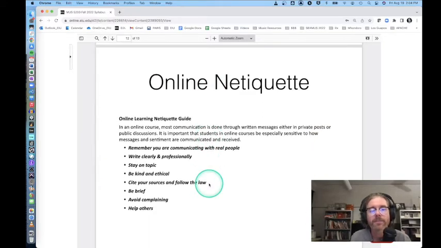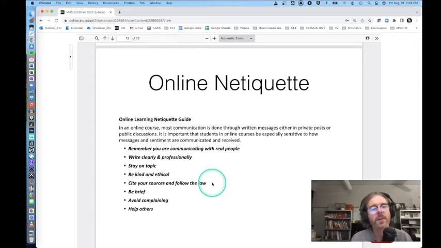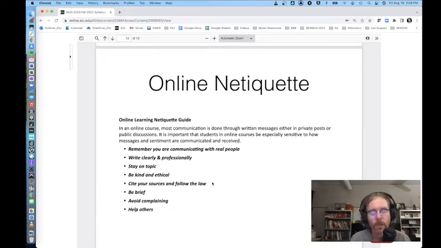And finally, online Netiquette. This is a statement we're encouraged to include about our behavior online and how much we need to be respectful of everyone. Of course, I know we're all professionals and we are courteous of each other, and this is just something I do as a formality, but just things to keep in mind about using online classes.